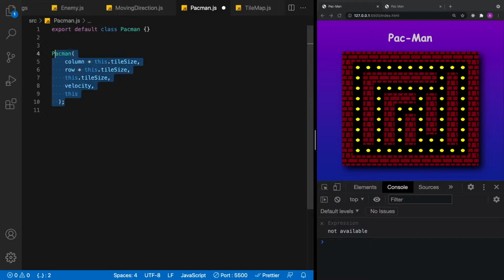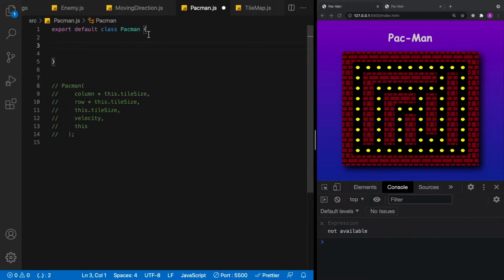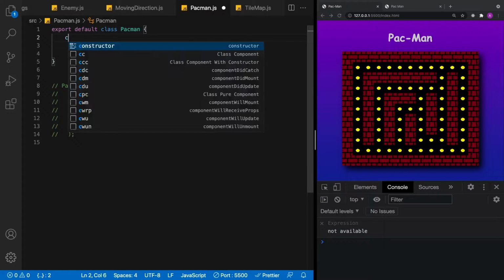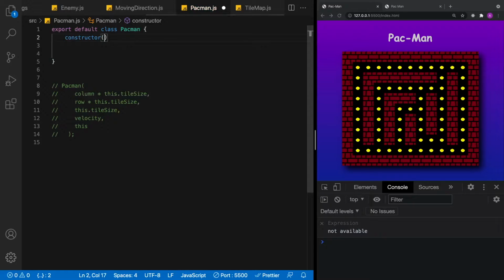If you highlight everything and hit Control + / it will comment it out on a Windows machine. On a Mac machine, hit Command + /. And it puts a comment like that because we don't need that information. And what we've done here is when we construct Pac-Man, we need these fields in it. So we go ahead and add a constructor, and we know that's going to be the X position, the Y position. So the X is the column, the Y is the row. Then there's going to be a size, or we can also call it tile size. And then there's the velocity, and then there's the tile map.